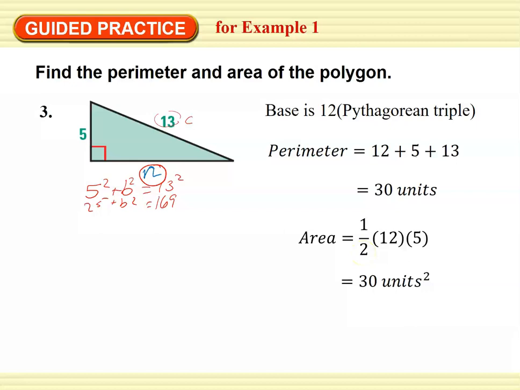Multiplication is commutative, which means that it can be done in any order, and it's associative, which means that you can group them however you want. So you can rearrange the order, you can group separate ones together. All that is okay. So we end up with, just so happens that the perimeter is 30 units and the area is 30 square units. Doesn't always work out quite that way, but in this case it does.